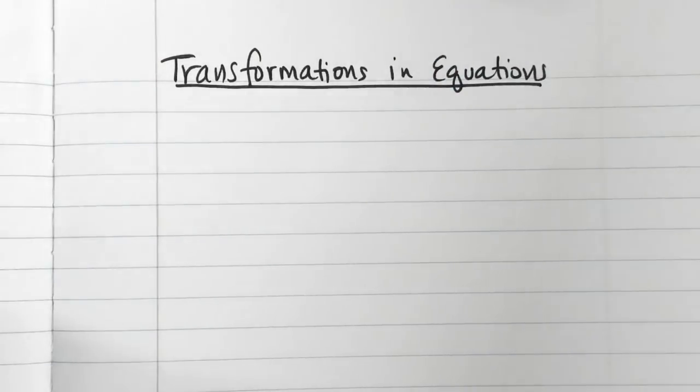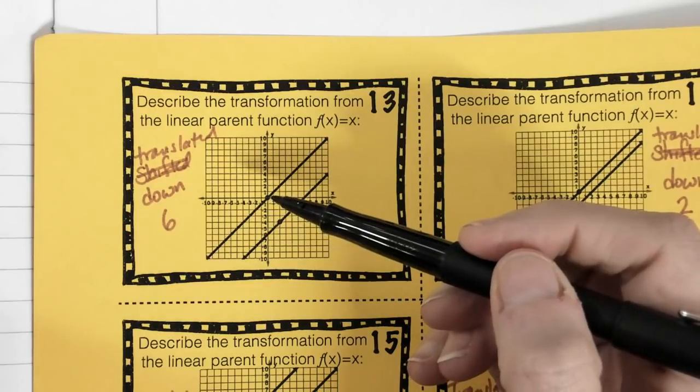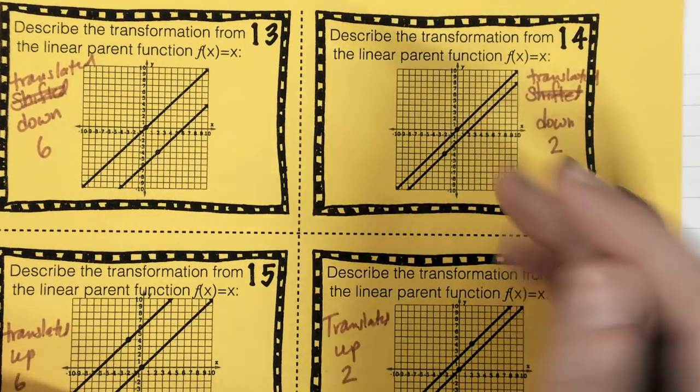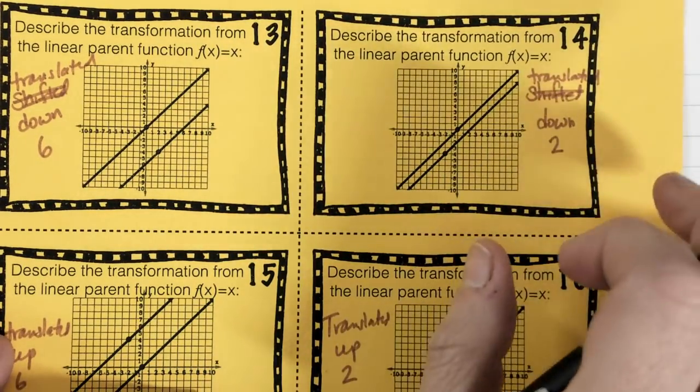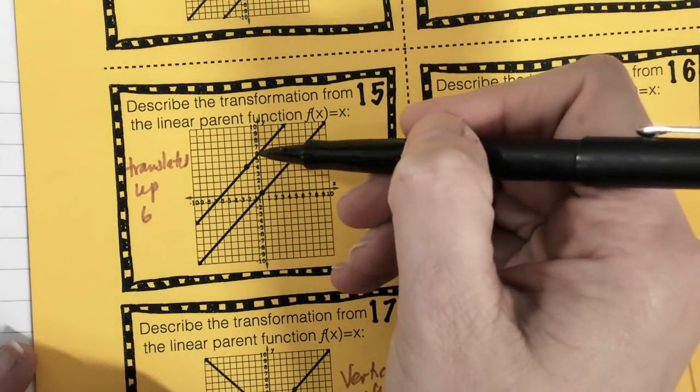Yesterday we learned about what it looks like. So when we take an equation and we transform it, we talked about what these transformations mean. Again, if we look at this, this line is shifted down 6. This one is shifted down 2. And again, don't worry about the dots. We'll use the dots next week in a couple of lessons when we learn about horizontal transformations. For now, we're just looking at how it moved up and down.